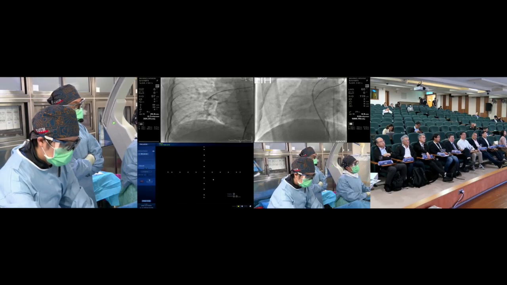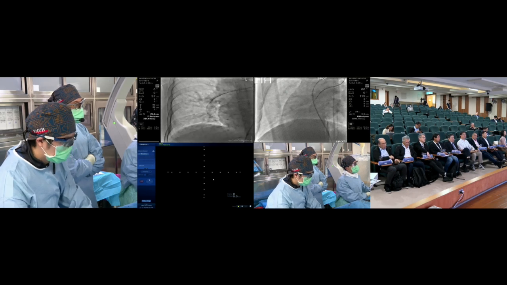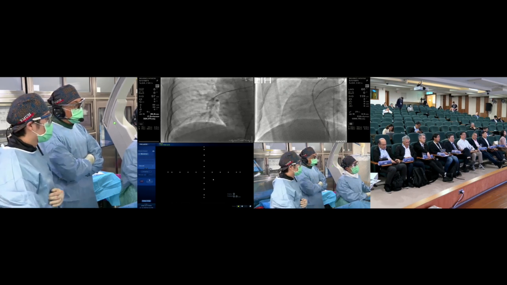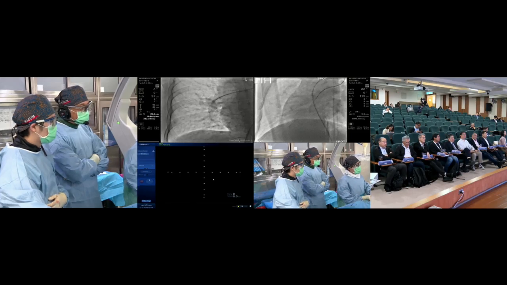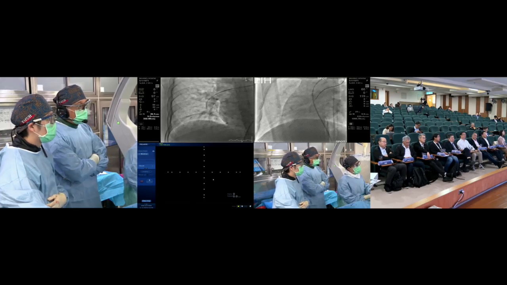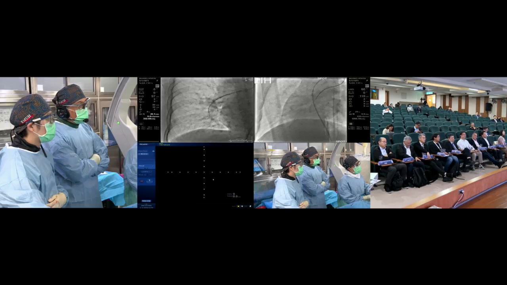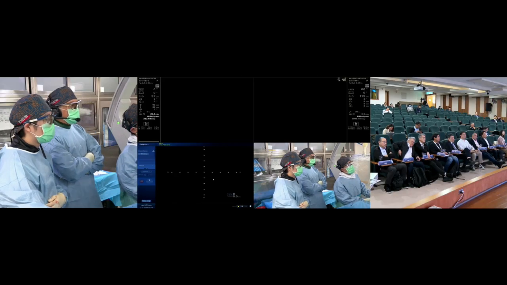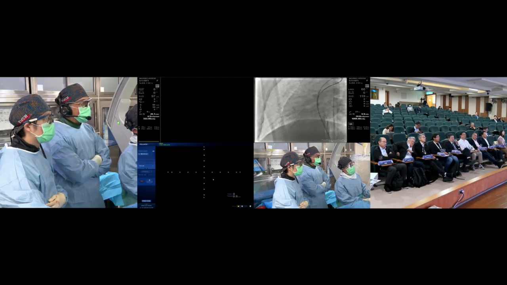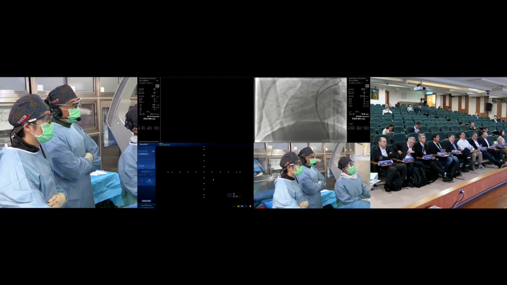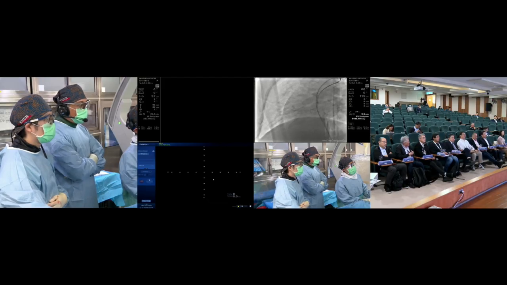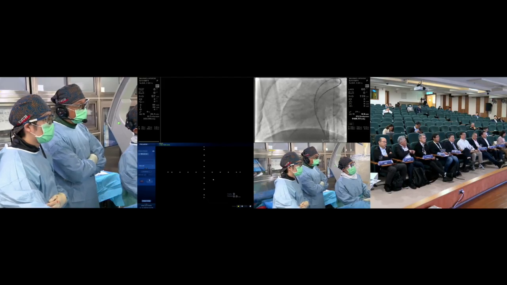Unlike atherosclerosis, where there are abundant smooth muscle cells in the lesion. So after the balloon dilatation, I think a stent is usually not necessary because restenosis is very, very rare. It's very different from the atherosclerotic lesion.